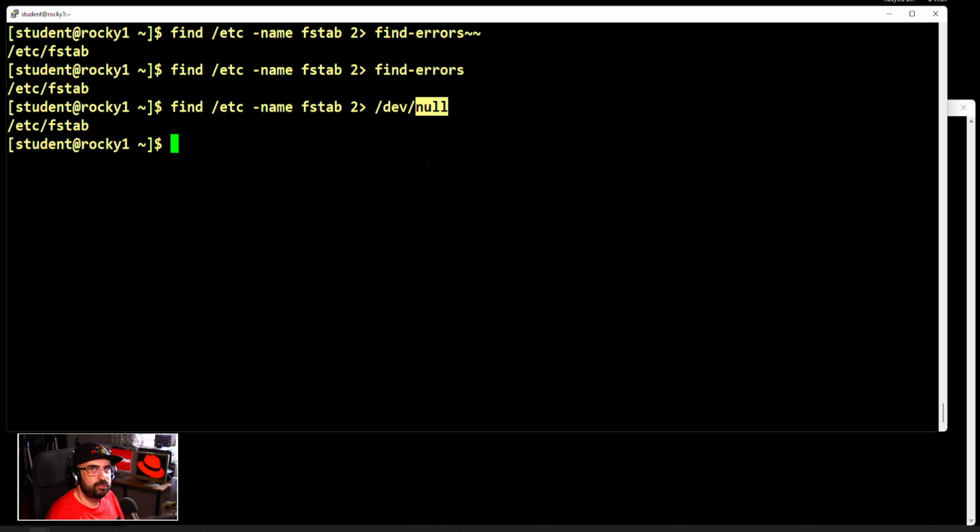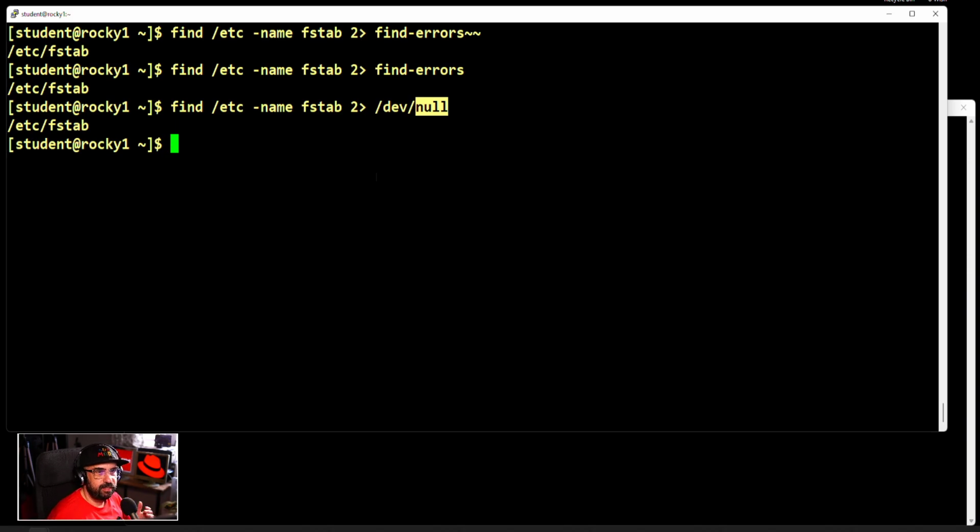So everything you send to null is considered a void. It's nothing, so everything you send there is just going to disappear. It's not going to be held in disk, memory, or whatever. I'm not going to say in the next second, but as soon as possible, the contents are going to be completely destroyed. In this case, I'm saying all the errors that the find utility is generating, please send them to nowhere. So it's not getting saved in a file, nothing of that sort. It's just disappearing.